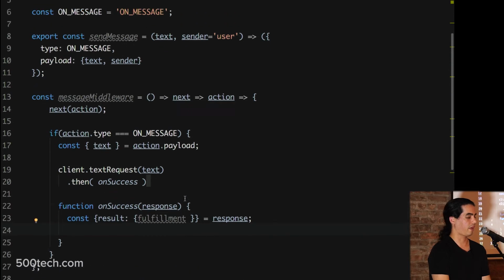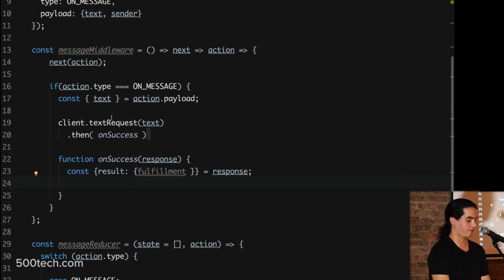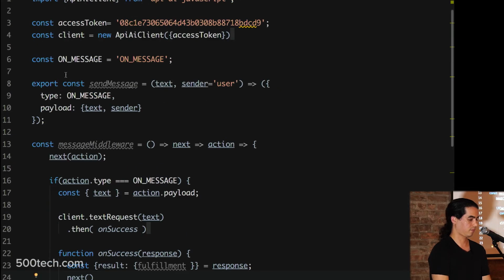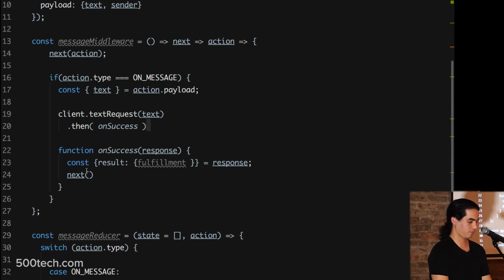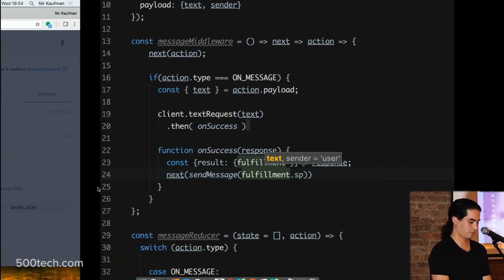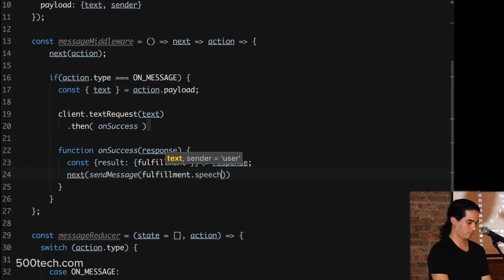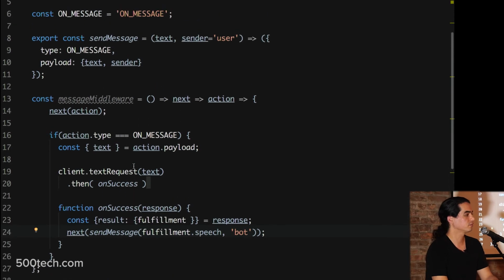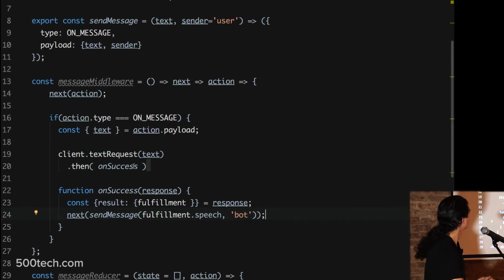All right? And now we can call our action creator, our send message. We can take next. Send message. Inside the fulfillment, we've got the speech. And the sender will be the bot. Are we okay with this code? Won't your bot also trigger, won't it recursively just trigger another request to the bot?